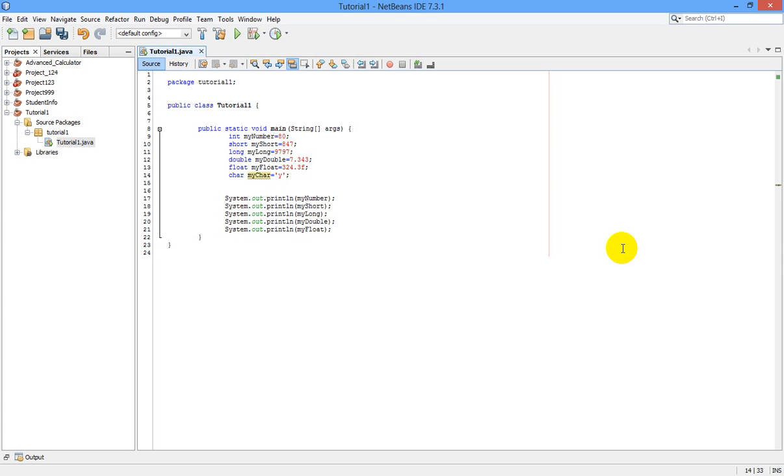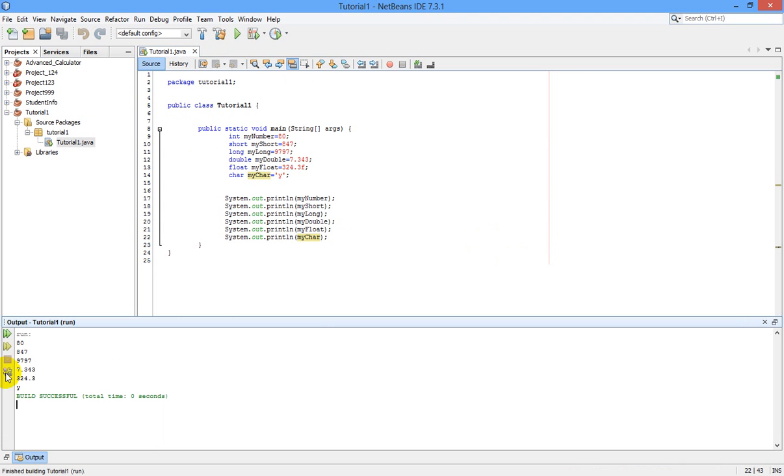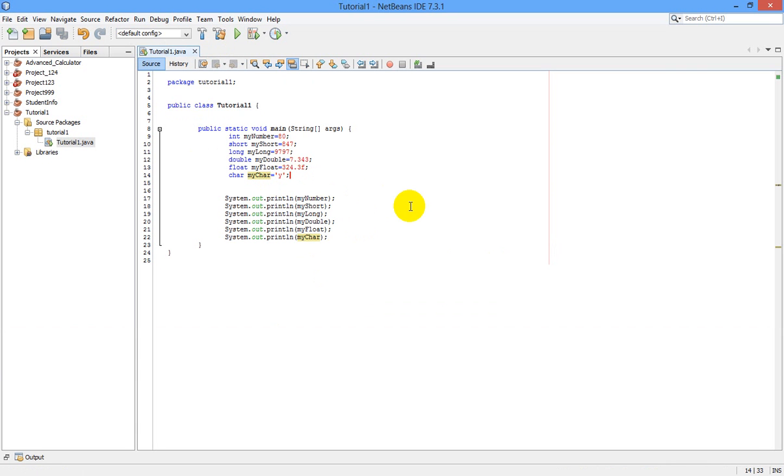It holds Unicode characters. When I run System.out.println myChar, it prints the letter Y. This is the character data type.